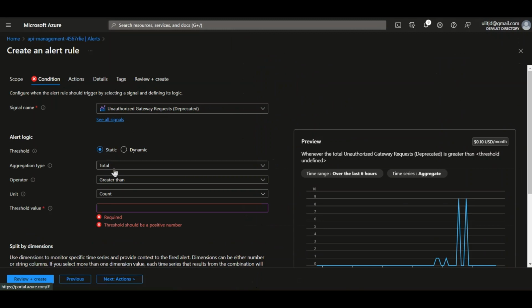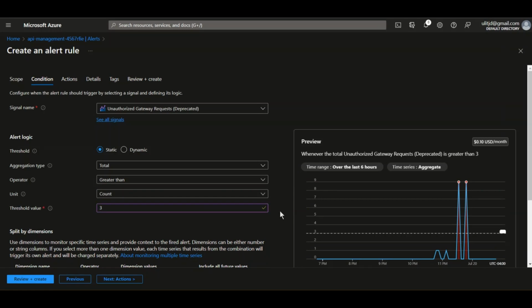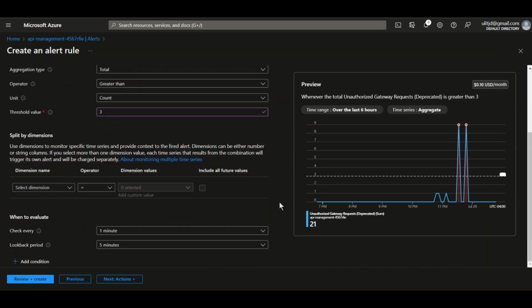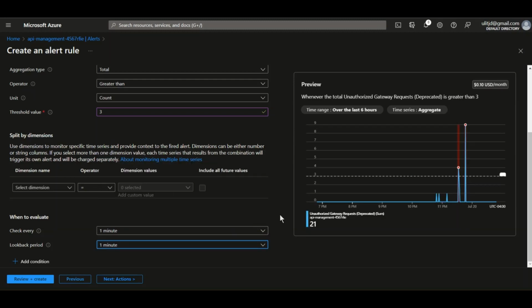All the default values look good. I will just change this one, the threshold count, to just 3, because it's a test. I want it quicker.